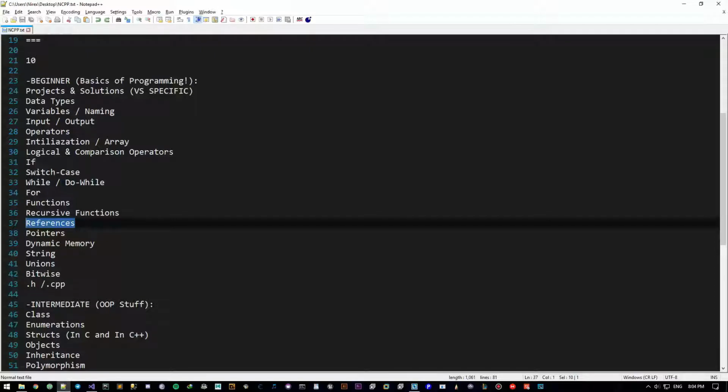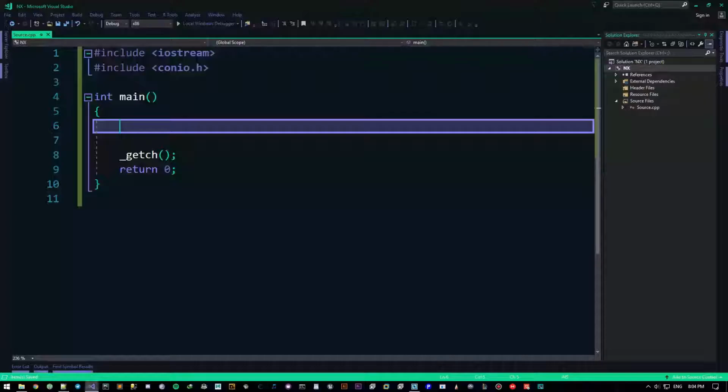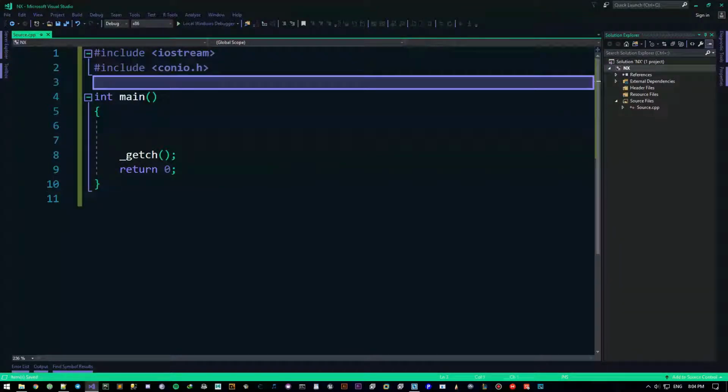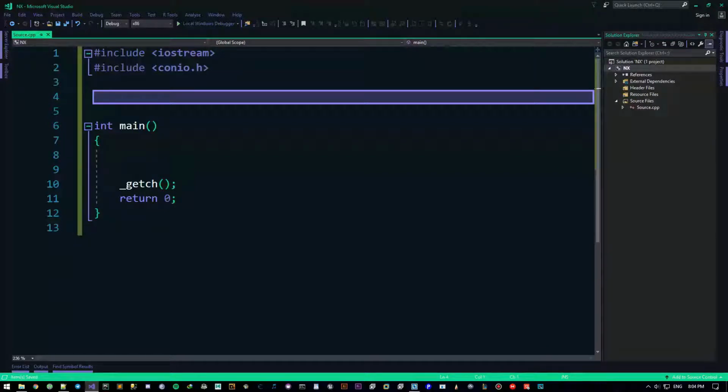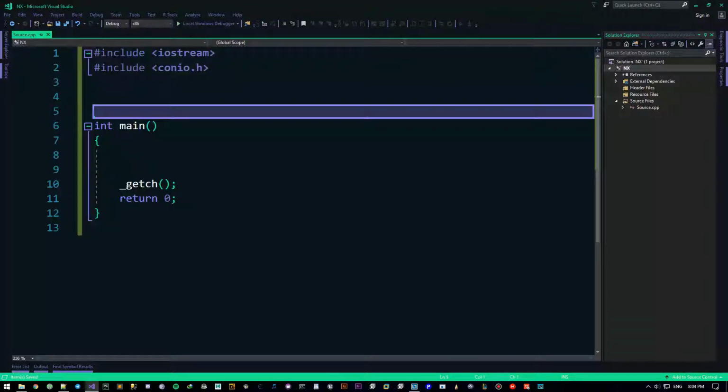Now in this video we'll be talking a little bit about references. Now these are, well, they're easier than pointers, that's good news, and they're not really that useful just yet. When we get to the classes and all that good stuff of OOP, references are going to come in handy a lot. We're going to use them left and right, we're going to love them. There are a whole lot of advantages that we're going to talk about in this video.